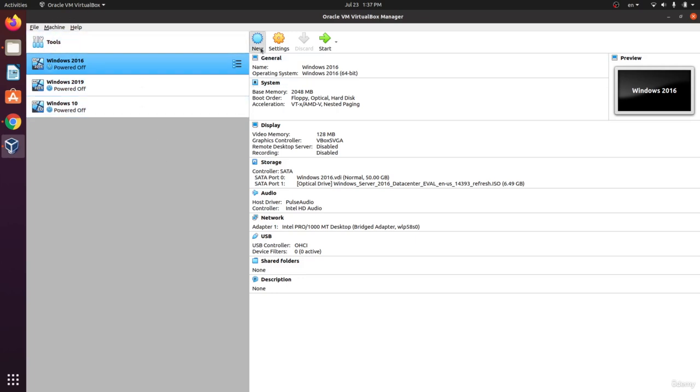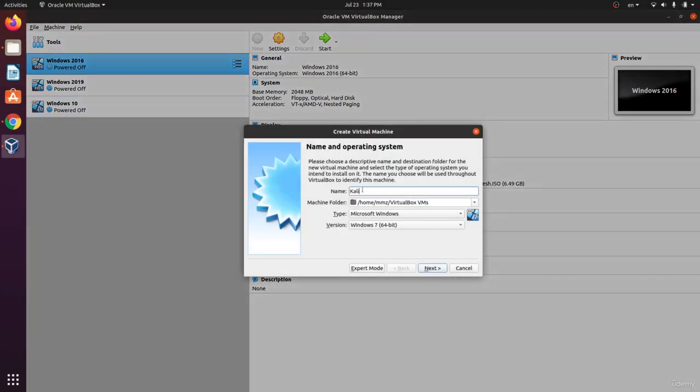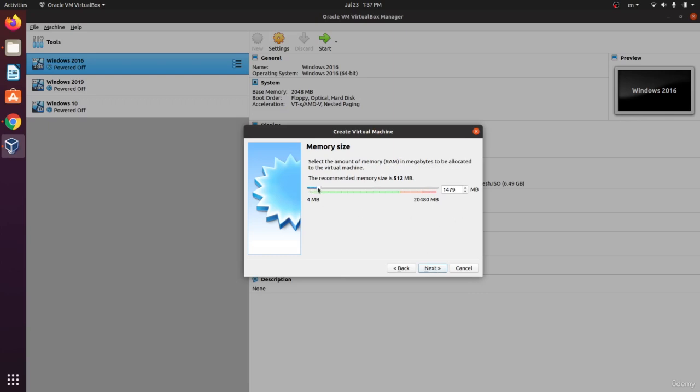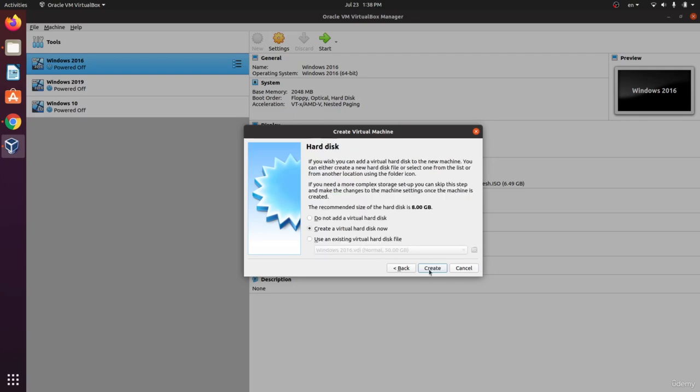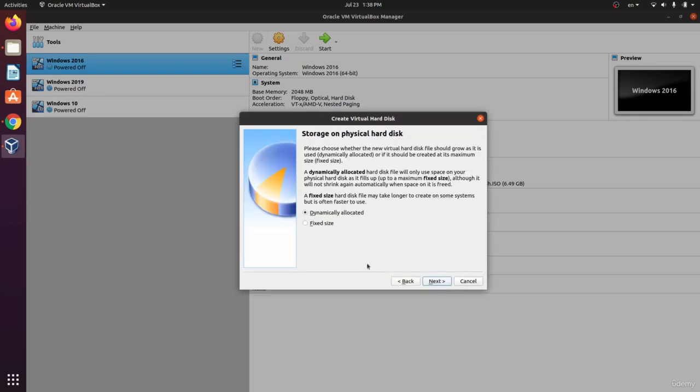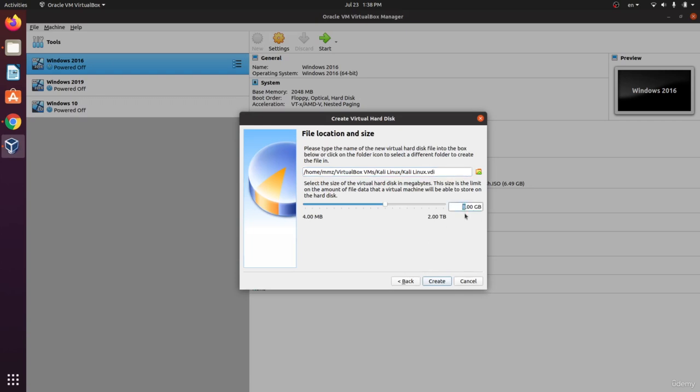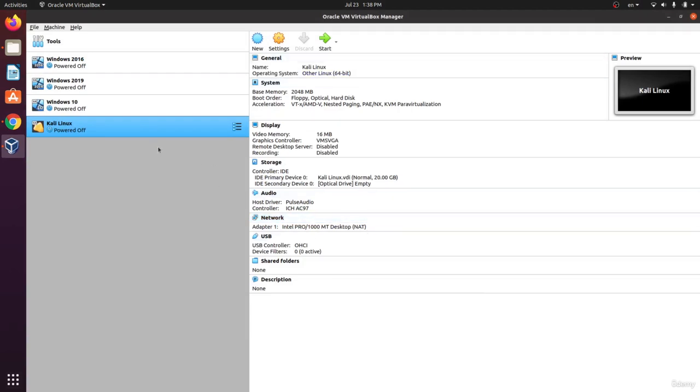So from here, open VirtualBox, click New, and let's name it Kali or Kali Linux. And here you can choose Linux, and let's choose Other 64. Then choose next, and put in as much memory as you want. By the way, 512 megabytes will be enough, but in my case I have a lot of RAM on my laptop, so I can put 2 GB, no problem. And here you can create a hard disk. Next. In my case I will put it as 50 GB, or no, actually it's better to have it as 20. Now it depends on your hardware again, because I have a lot. Okay, now this is the first step.